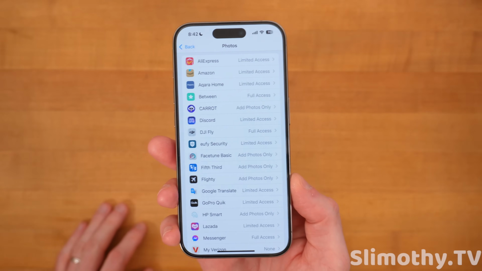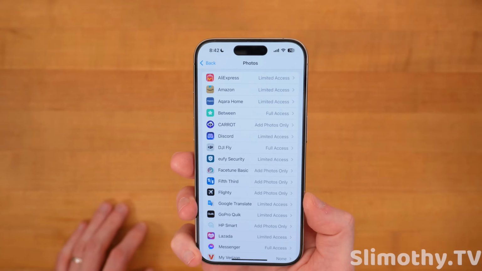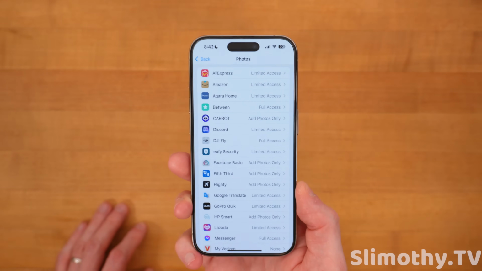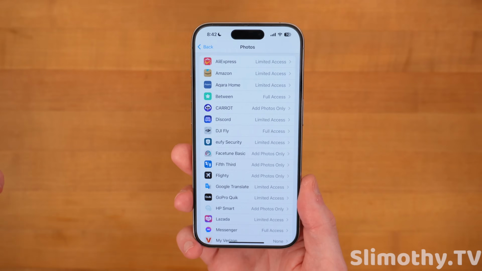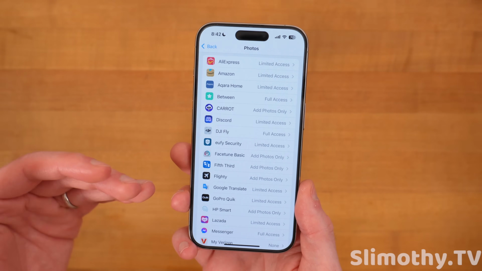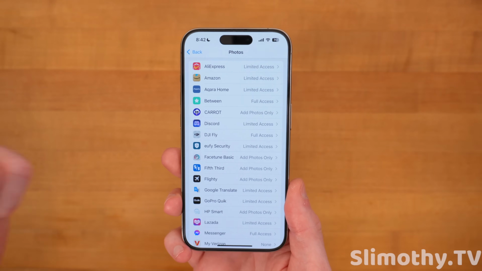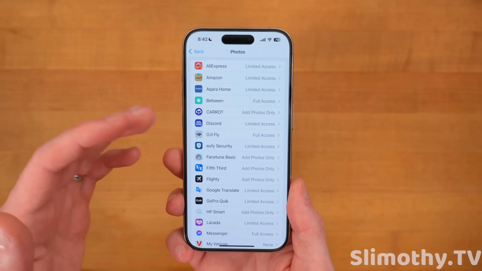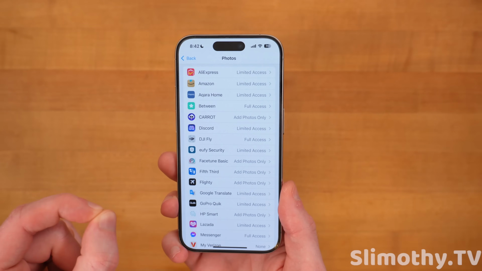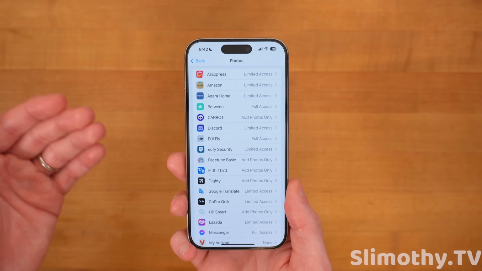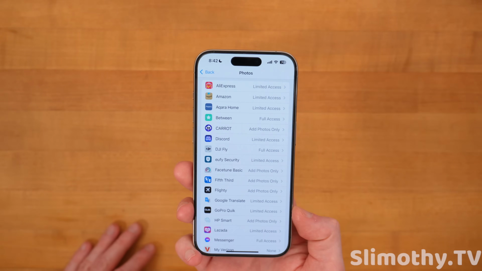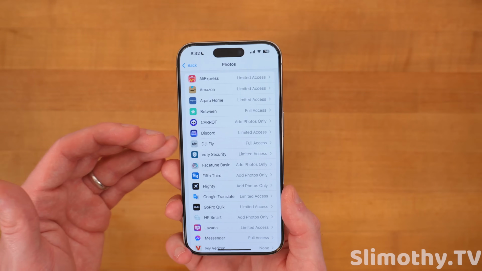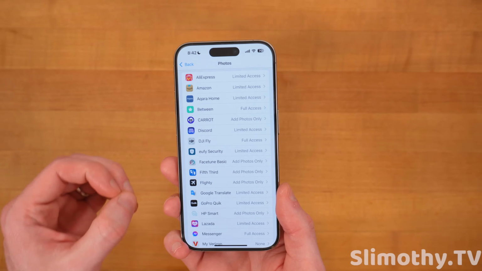You don't really want all of these different apps having access to your full camera library, do you? Some of these apps technically could upload these photos in the background if you give them full access. So I've changed a lot of mine to just limited, and you can see I still have some work to do here, but you can limit the access of all of these, and that way you can hand pick which photos you want to allow the app to see. So even if they're harvesting it, you are gonna share it on their platform anyway, so who cares, right? But you just don't want them having full access to all of your photos at all times. That is creepy as heck.